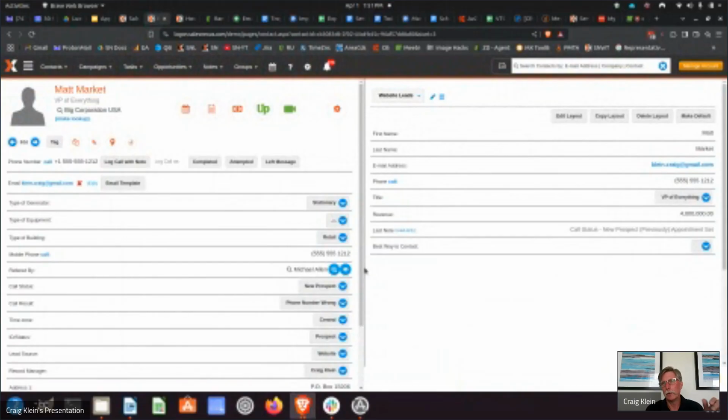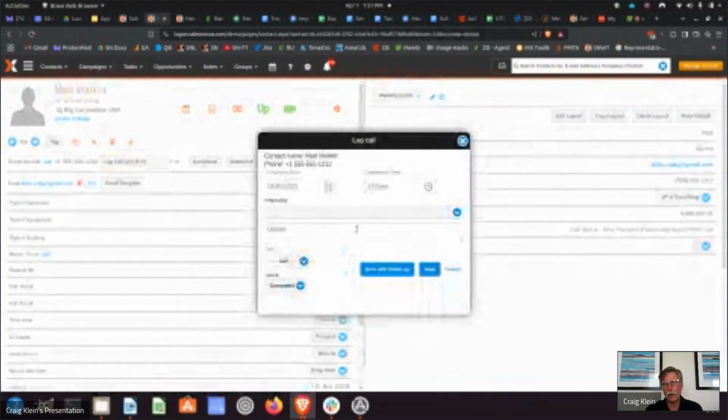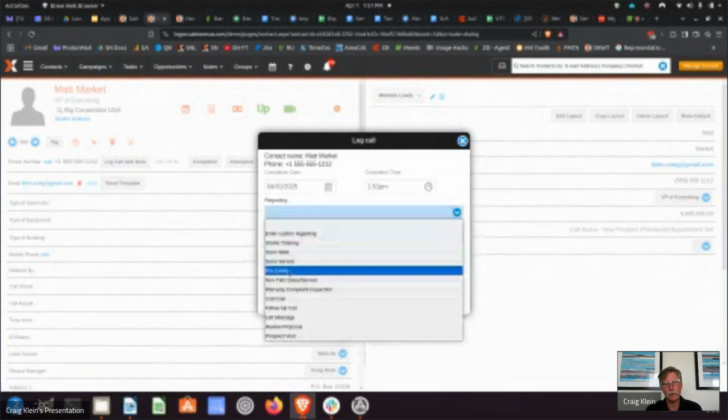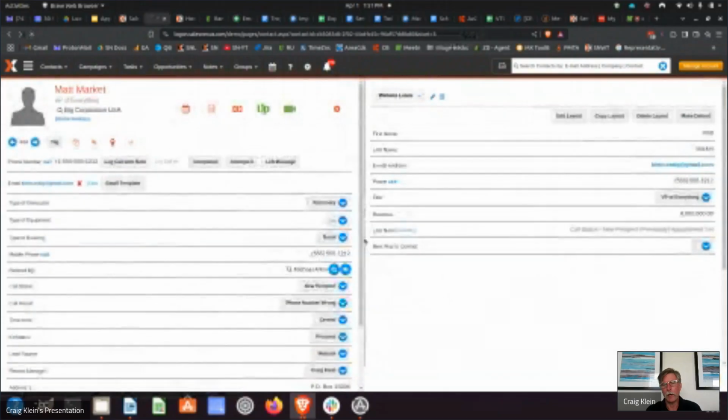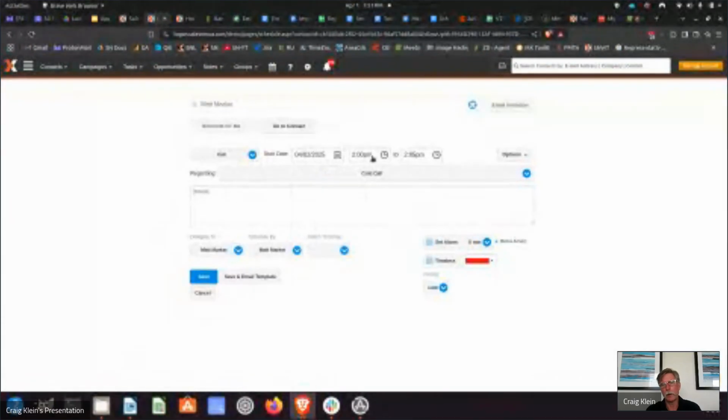So you can see, once you get things organized, you can get through your call list very quickly. Everything you need to know about your customers is right here. You notice as I work with each customer, I'm not jumping around going through three or four different screens, right? When I click to call, automatically this little dialogue will come up. And this lets me sort of disposition the call, right? This was a cold call and I left a message, right? So in that case, I want to save with follow-up because I want to be reminded to call them again tomorrow, right?